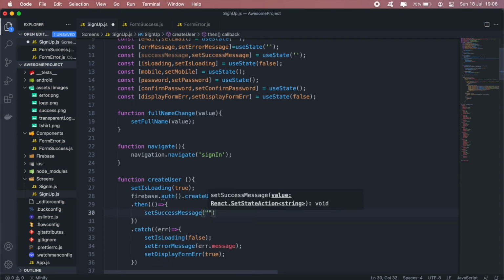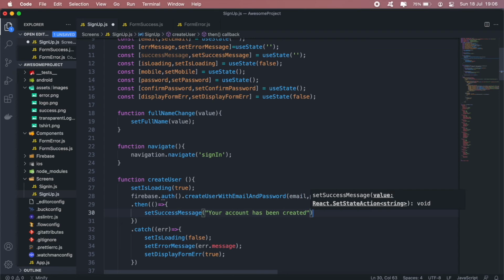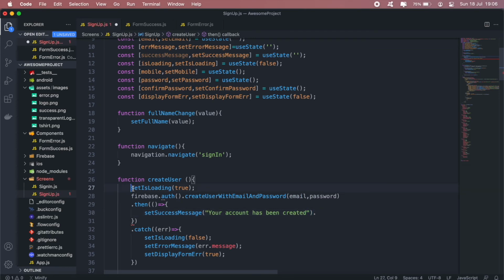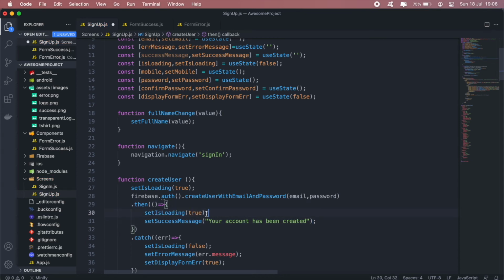okay, your account has been created. Okay, set loading should be false.